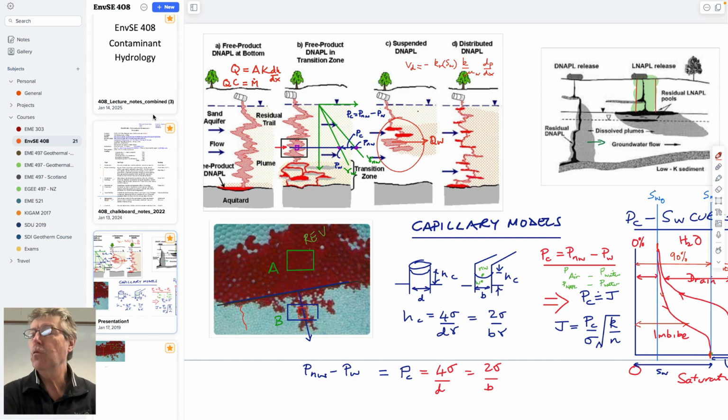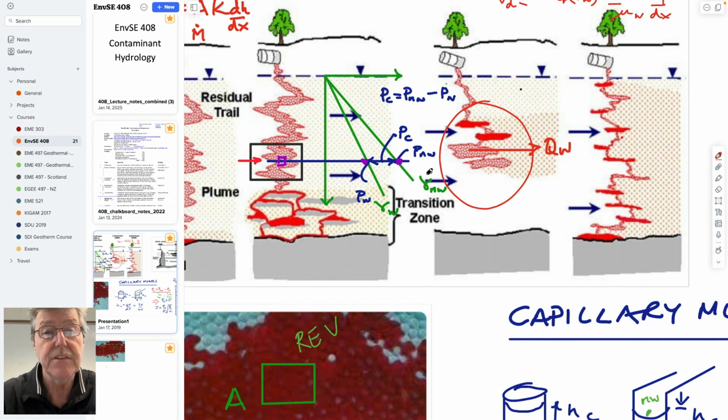So you have today. You have to wash your minds clean from what we've talked about, because so far we've talked about the movement of two fluids simultaneously, non-wetting and wetting, that have contrasting behaviors, and how to be able to understand that. And so today we'll assume that that's the first couple of months, and it's sitting where it is. It has some architecture in its distribution, either within the vadose zone or below the groundwater table, and it looks like these kinds of things we have here.